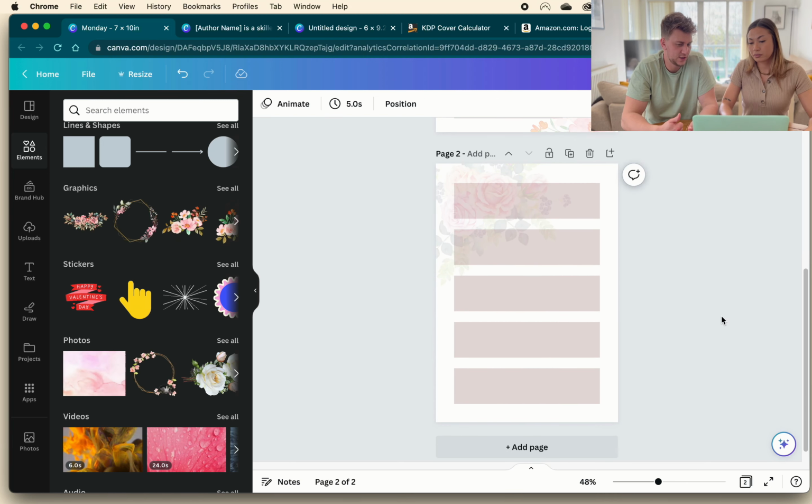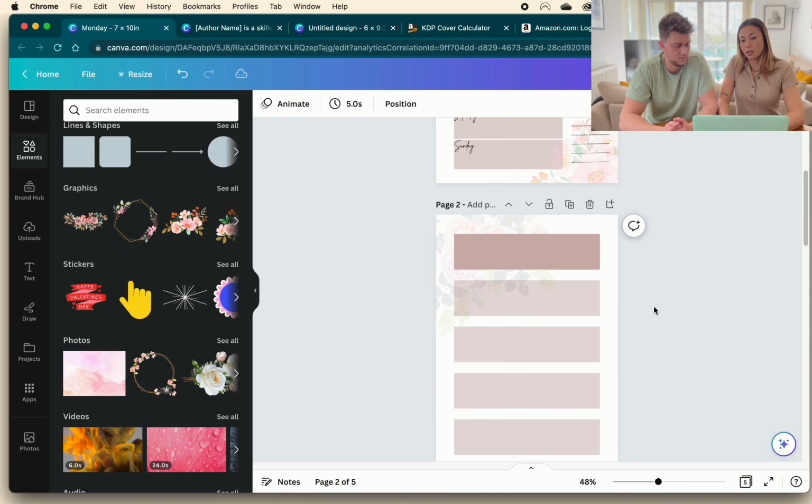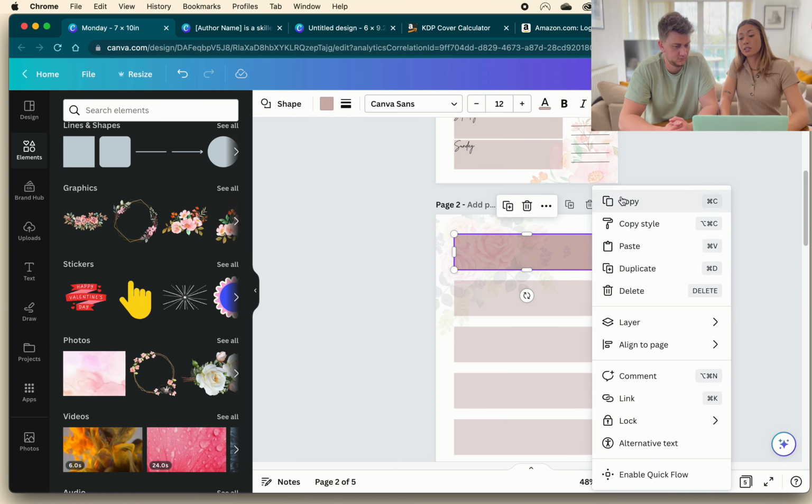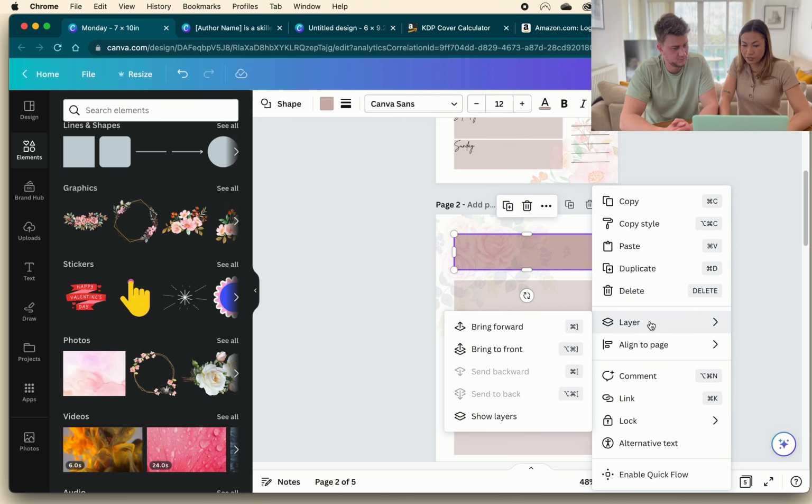Just to show you how you can actually get the boxes in front then. So here's the trick for this. It is obviously behind the flowers at the moment. I've made it fully opaque, so you will be able to cover the flowers up if you wanted to. But basically what you can do is, you can right click onto it and this will come up, and you can either... Layer. Oh, yeah, I was going to say, I never actually do this.